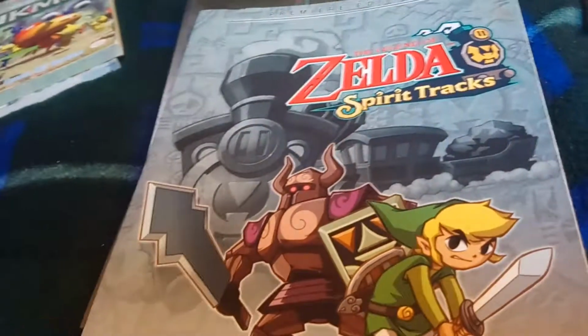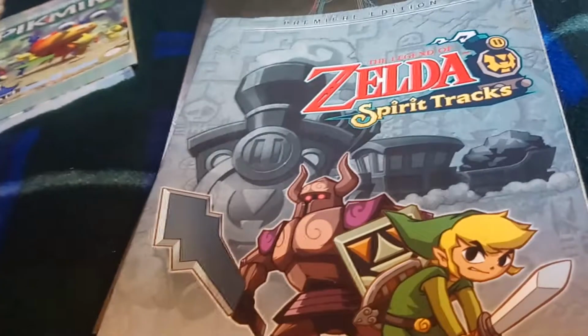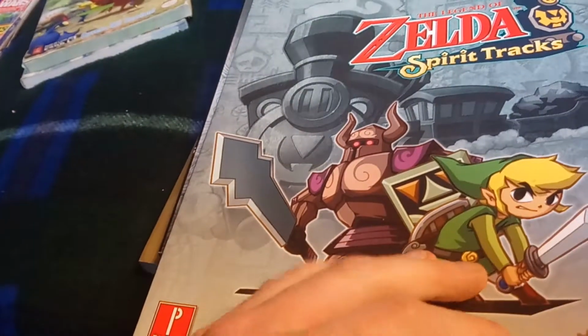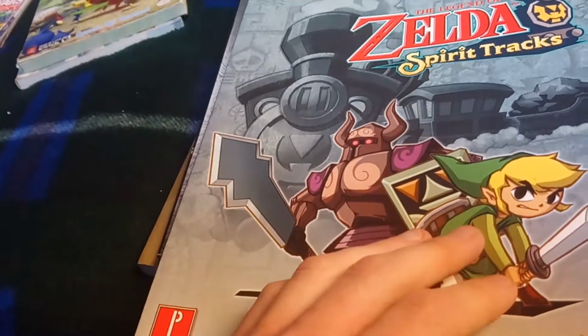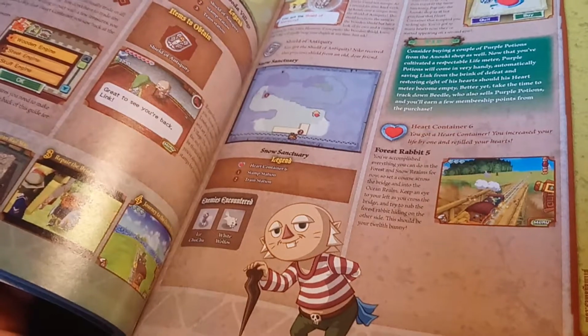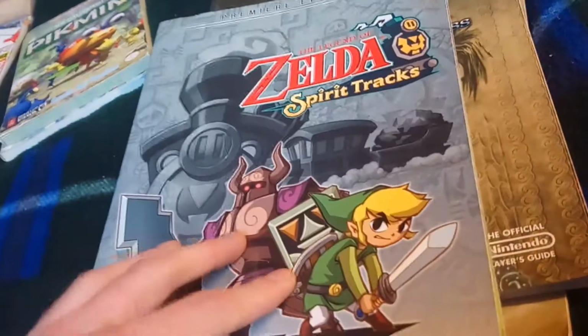I got this at Huddersfield ManCon, same as the Sunshine Guide, the same day. Spirit Tracks is one of my favourite Zelda games. I really like trains, so I really like this Zelda game. Really good Zelda game.